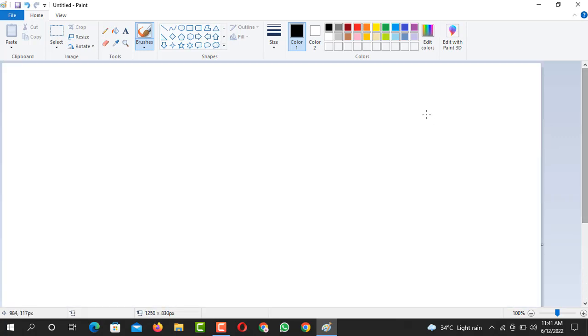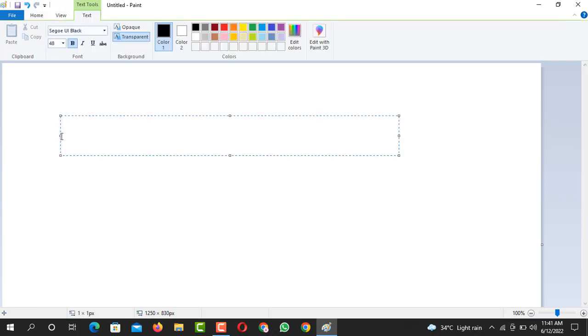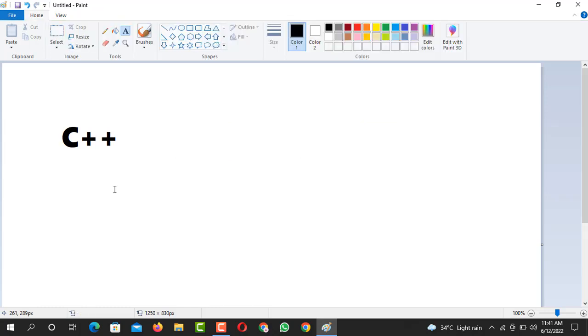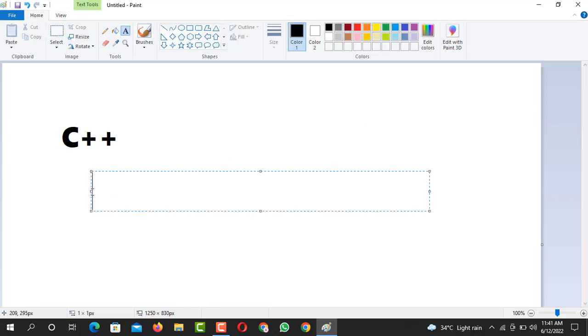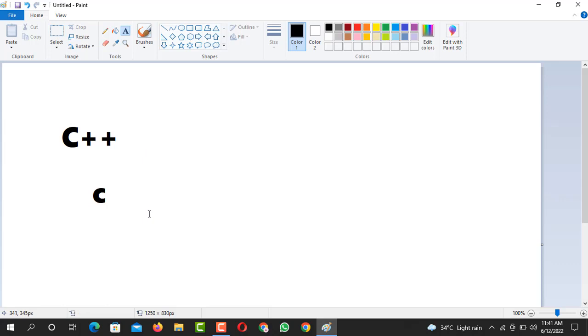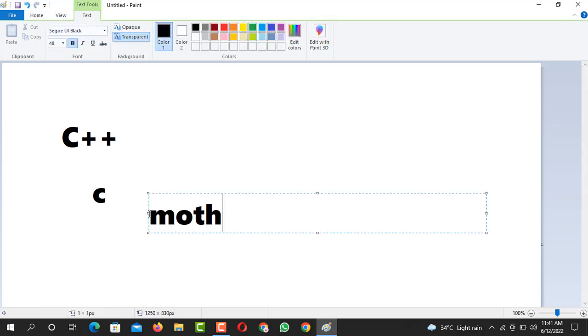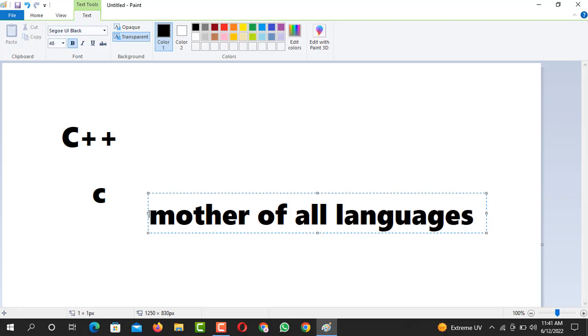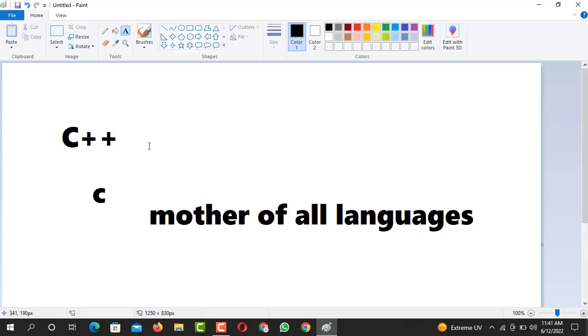Basically C++ is a programming language, and it is the successor of the C language. C language is the mother of all languages in terms of programming. So C language is the mother of all languages, and C++ is the successor of C language.